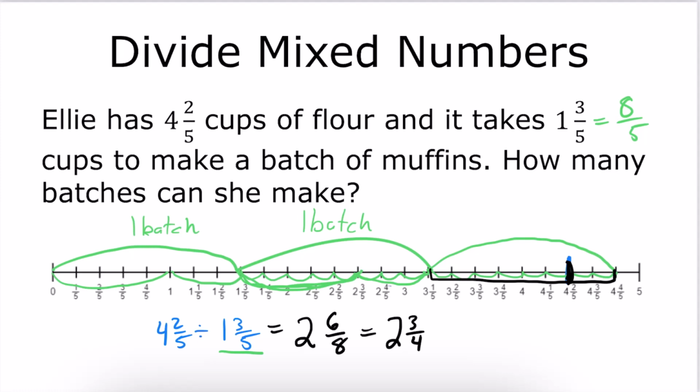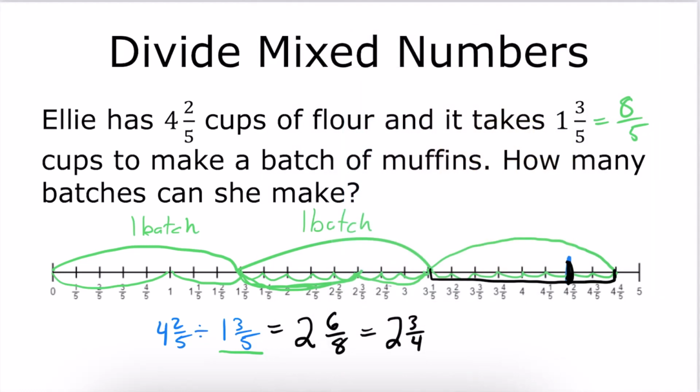Now the question is, is there an easier way to calculate this? Because this gives your students a really good conceptual understanding of what the division means. So you would definitely want to go through several word problems like this so they really understand what the division of mixed numbers looks like. And then you can move on to teaching them an algorithm that makes it easy to calculate without drawing it all out on a number line.